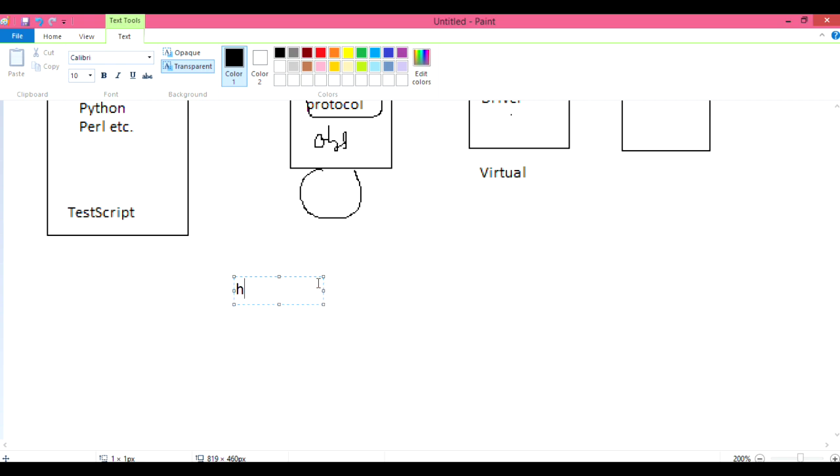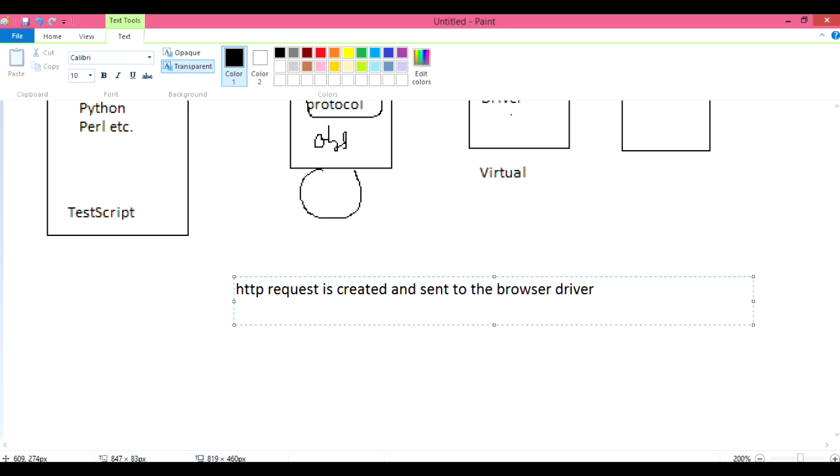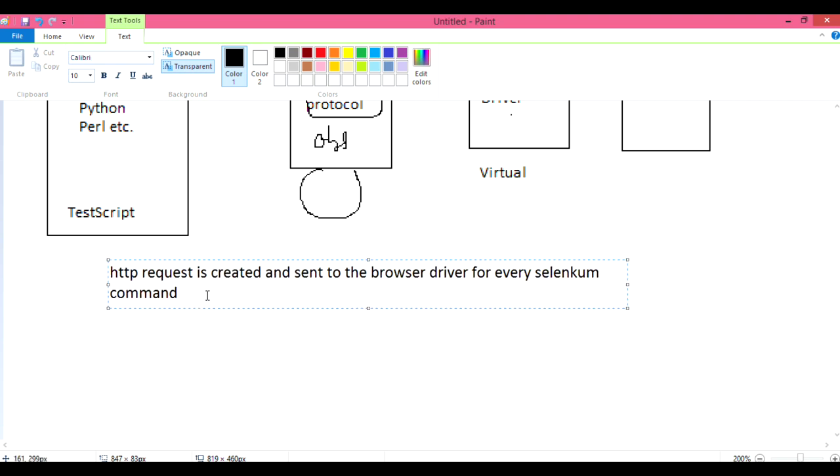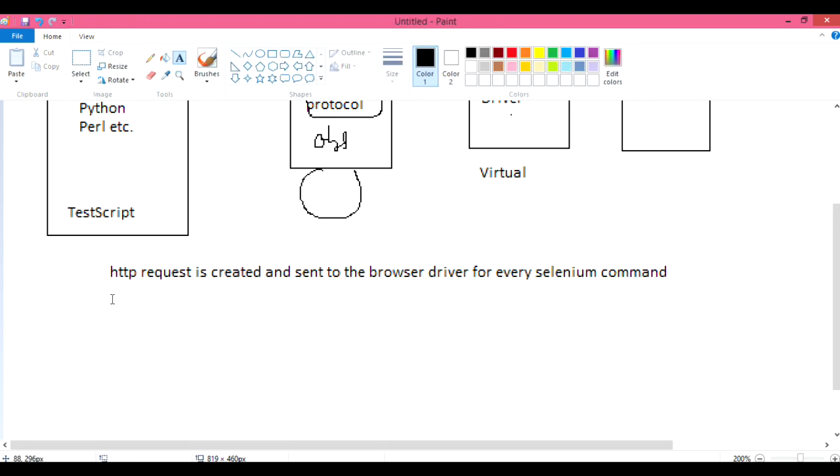First, please remember this, an HTTP request is created and sent to the browser driver for every Selenium command. Okay, for every command it will send.